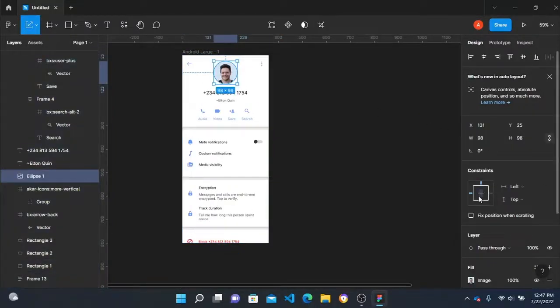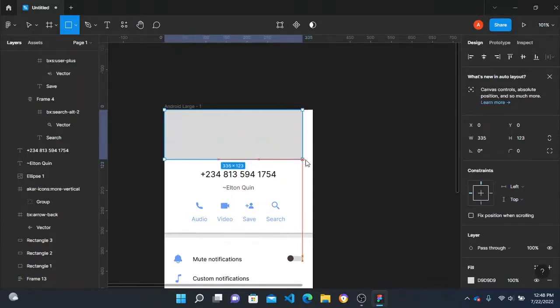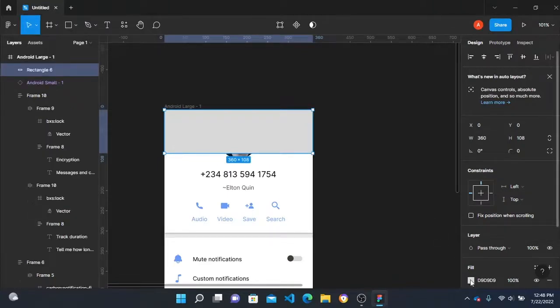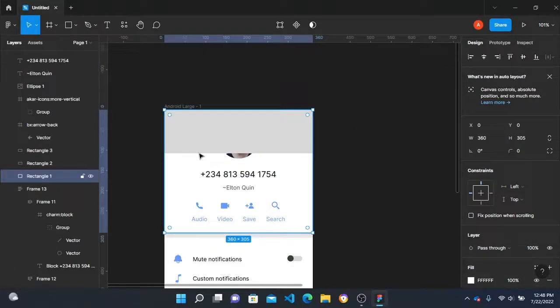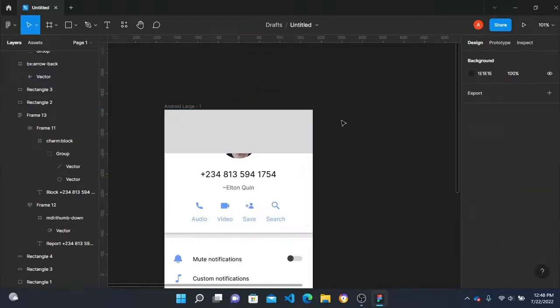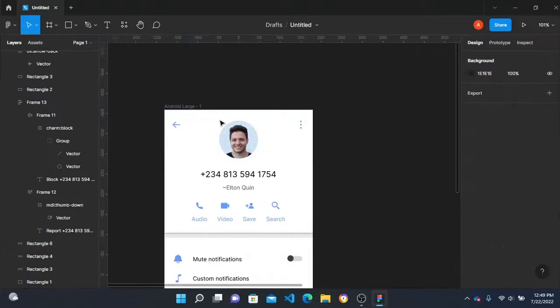So I'm going to fix this here. I'm going to add a rectangle here. So I'm going to send this rectangle to the back and give this white here.